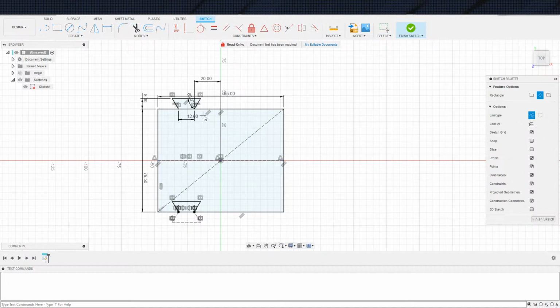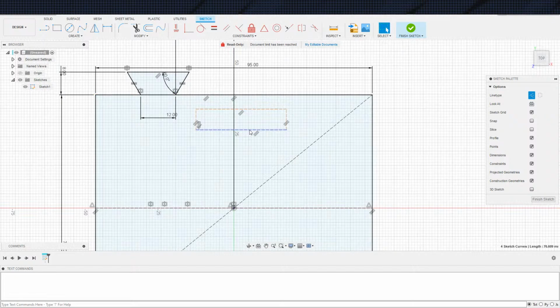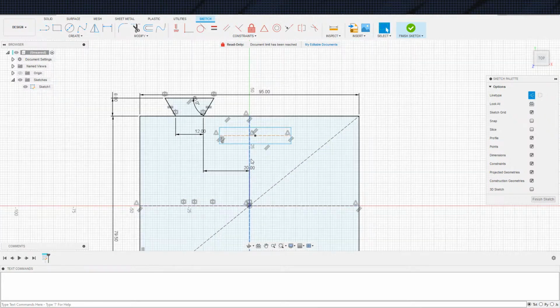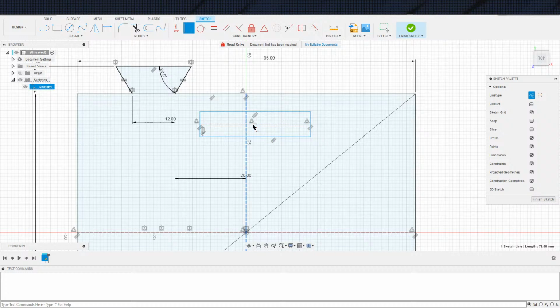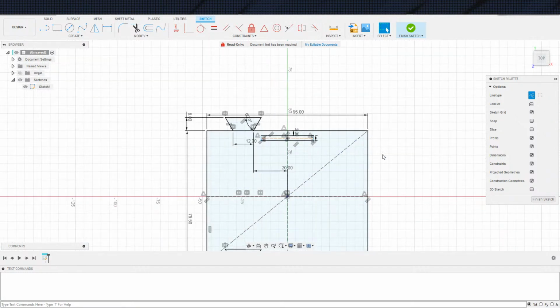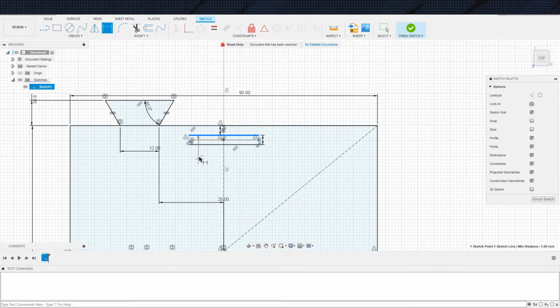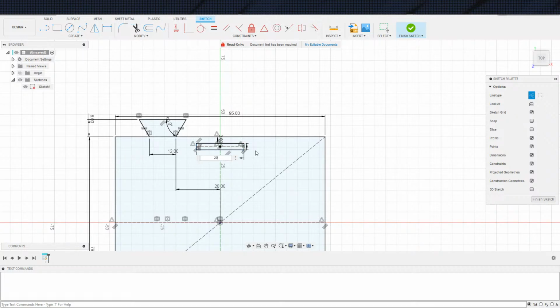Now I just need the slots for the things to flip into. Whoops, not me to double hit that. Take a cross on this one to make my life easier. And click that. Please. Oh, do I not? Oh, that would explain that one. Okay, I don't have an actual midline right here. That was the offset. There we go. And I said 3 millimeters right here. And 3 millimeters right here. And that should be good. Should in theory be good. Need to define the width. Call it 20. 20 sounds fine to me.